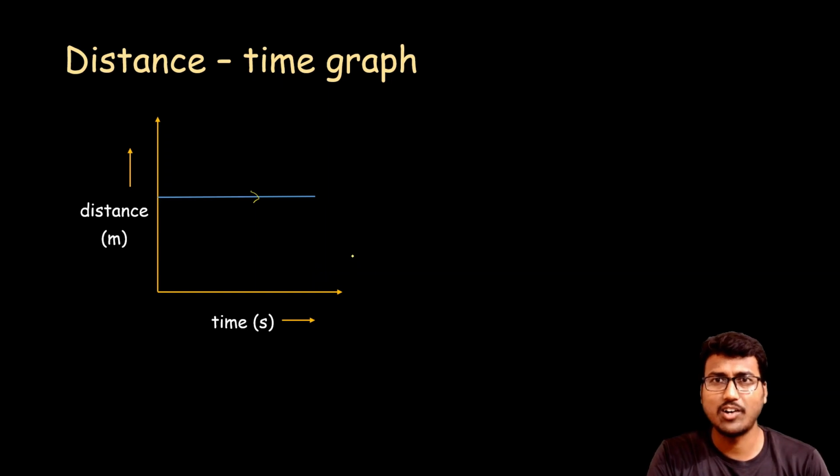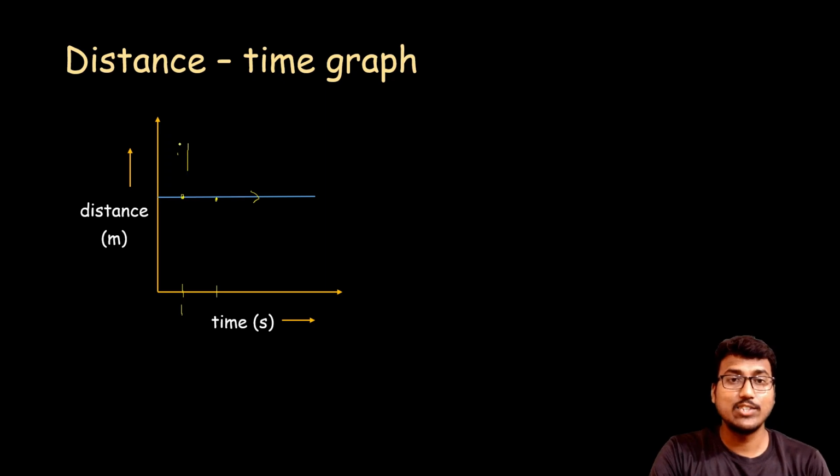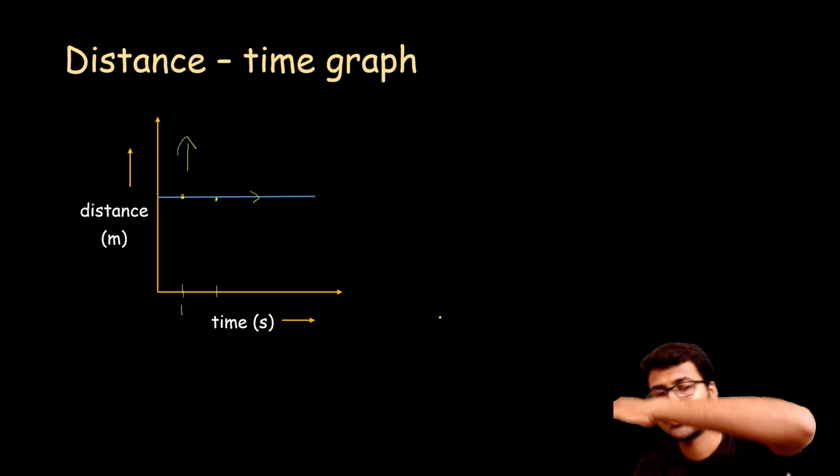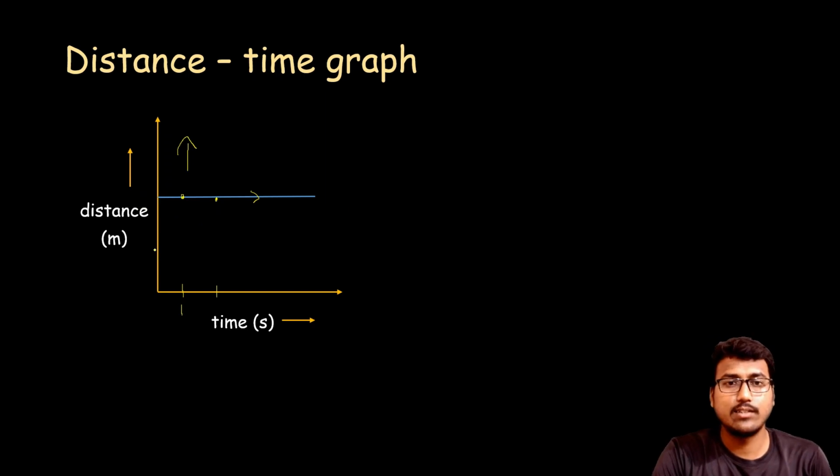Is it moving or not? Let's see. So now if you consider 1 second, what is the distance here? 2 seconds, there only. It is not changing. The y-axis is not changing. It is just in a straight line. That means if you consider here, it's like 20 meters. Okay, so here 10 meters, then here 30 meters.